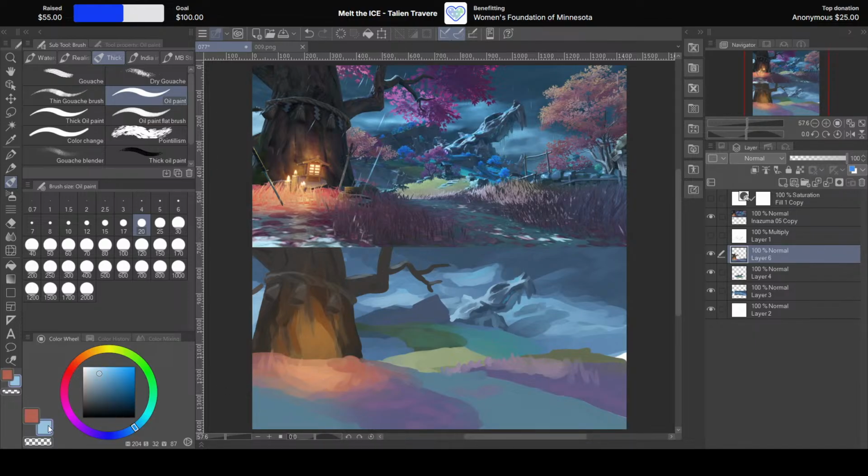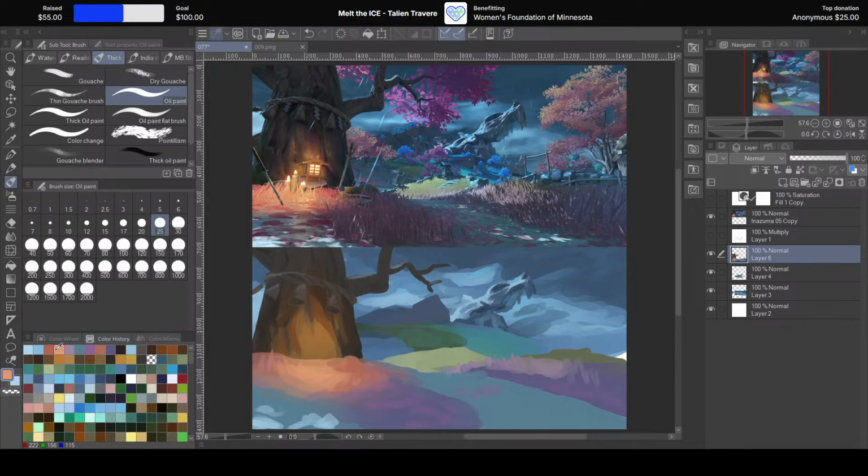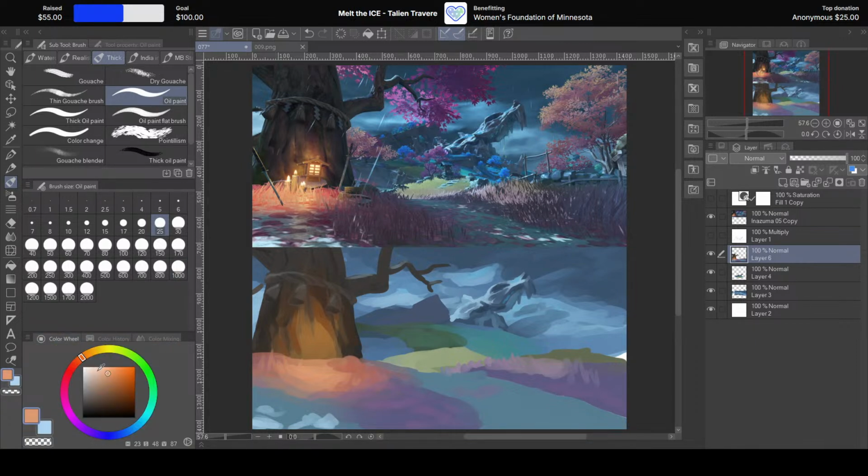Oh my gosh. Okay, I think we need to get in some of these highlights. We need to go lighter. And some of these highlights in the yellowy color. No, we need a different brush for that.